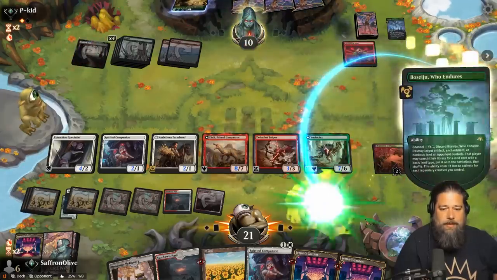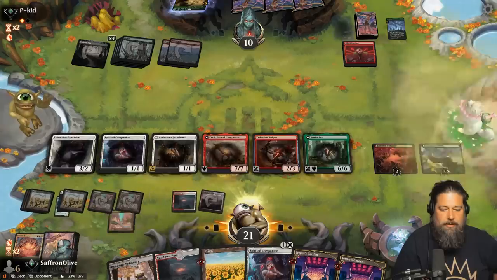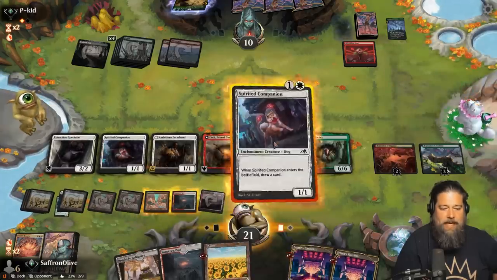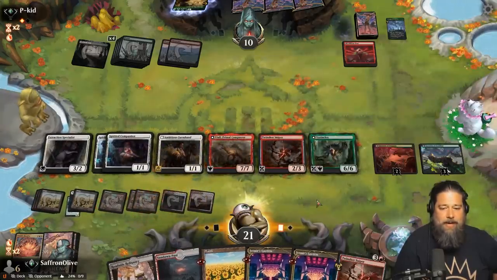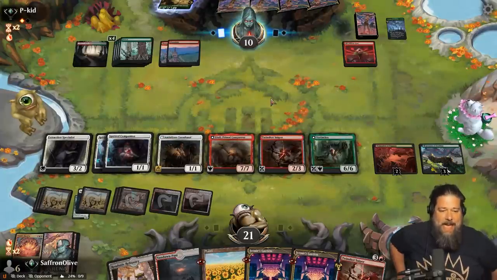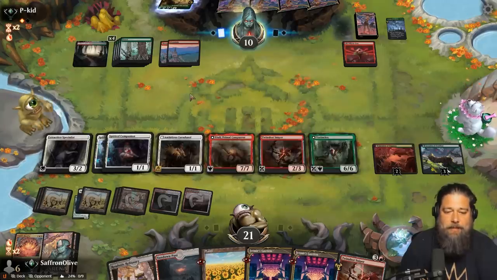All right. So opponent pitches Besage you. So that is annoying. That means our opponent is alive. And our hand is very land heavy. All right, opponent, can you answer our entire board? I mean, I don't think All Will Be One can kill this much stuff.